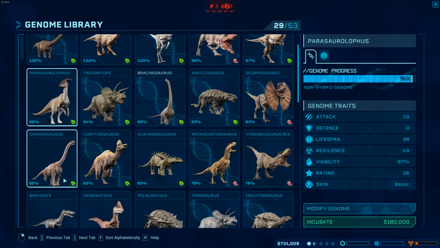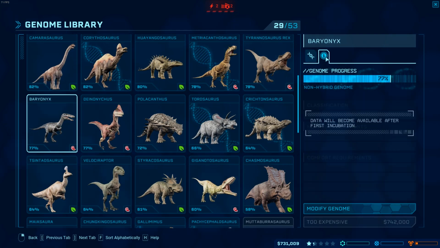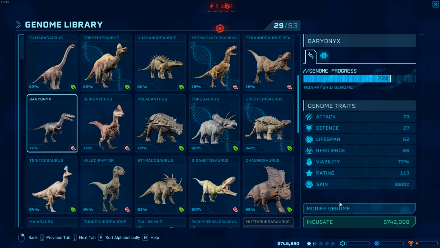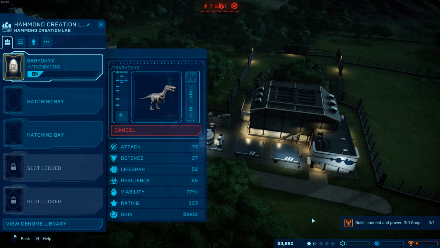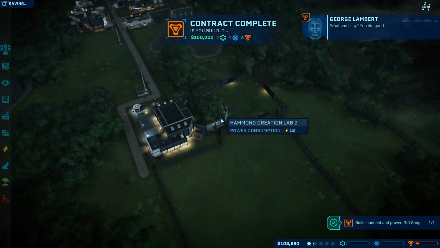Where are you, Baryonyx? Boom. I hope. Let's have a look. Data will become available after the first incubation. See, that's not what you want, is it? Incubate. Oh, it's absolutely wiped us out. You better not fail. Oh, it's all right. The gift shops give us 100 grand.